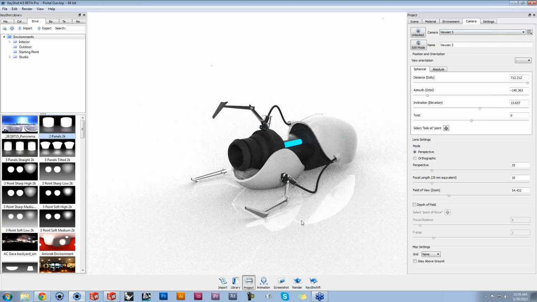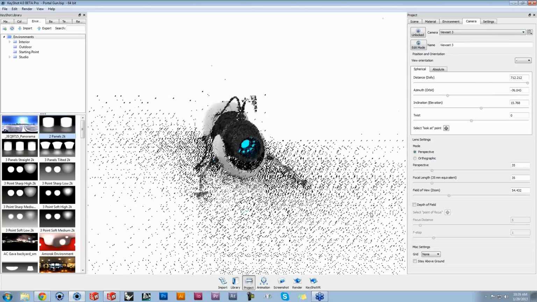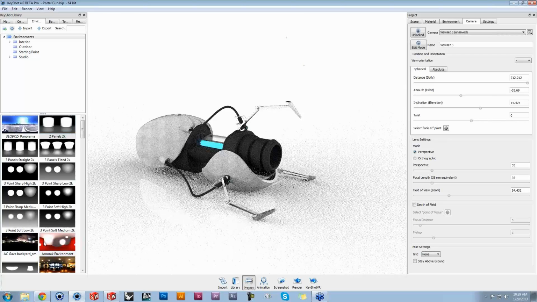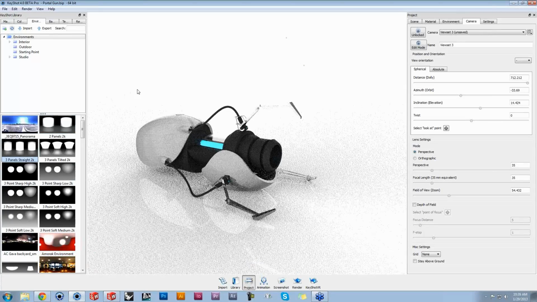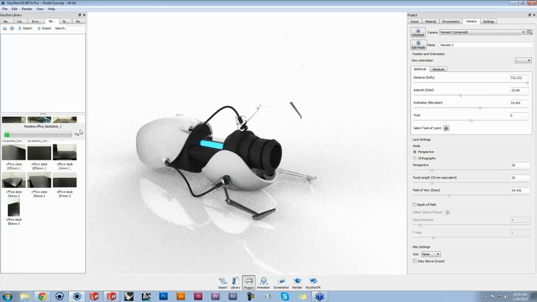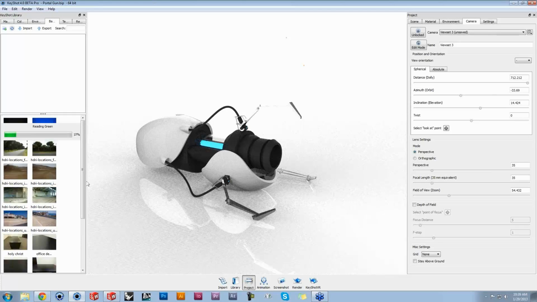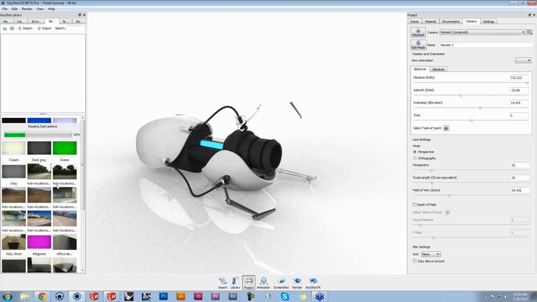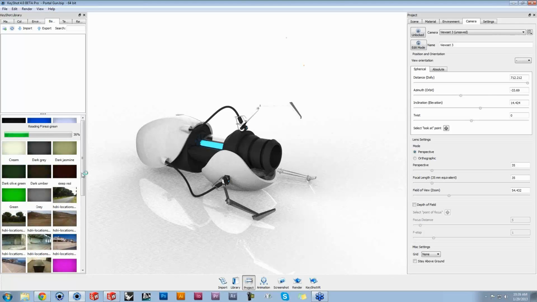So if we set this up as a view set and we wanted to change our angle and add a different environment, we can add a backplate. I have a lot of files in here. Sorry.